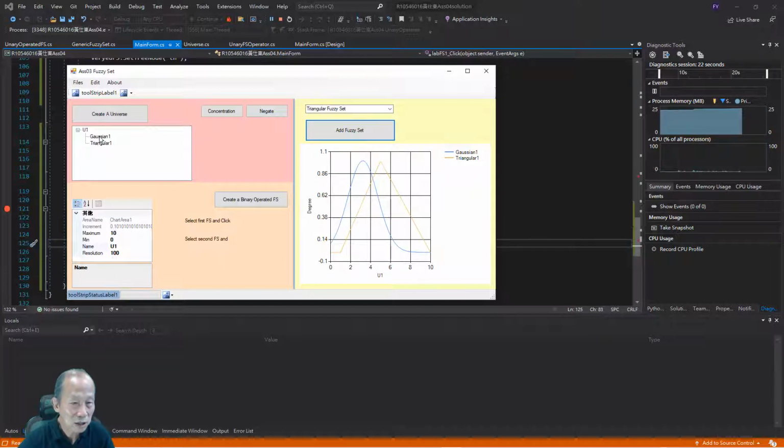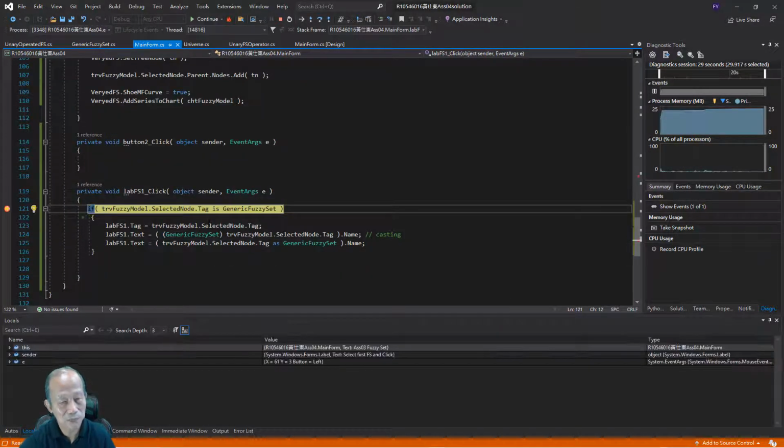So if I select a tree node, for example U1, if a user clicks on this label, what will happen? All right. So the tag, you see, move your cursor onto the current selection. Yeah, we do have a current selection. The text is U1. How about the tag? You see, tag in fact is a universe.